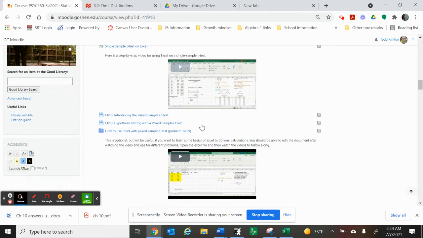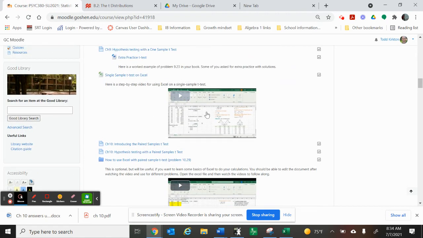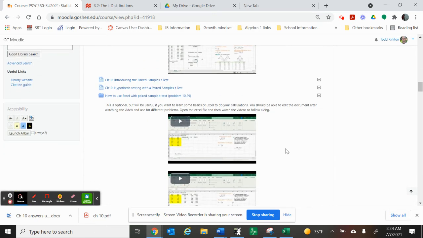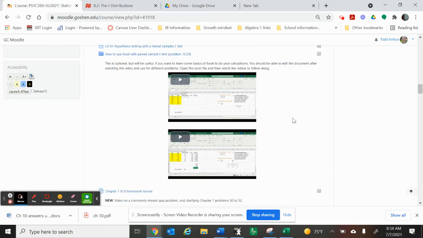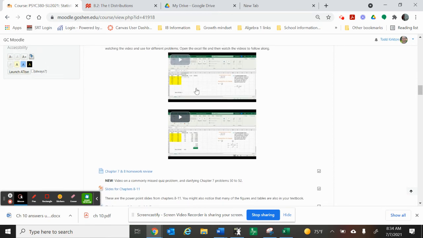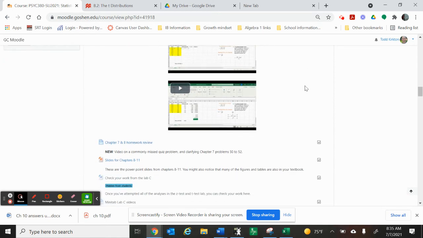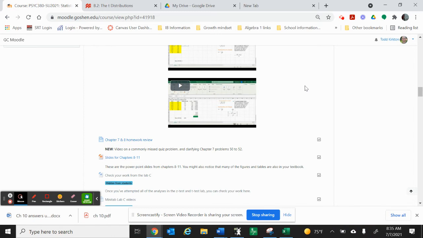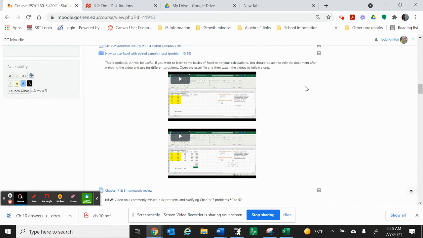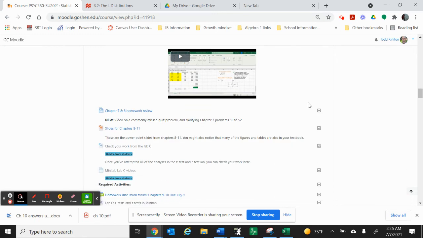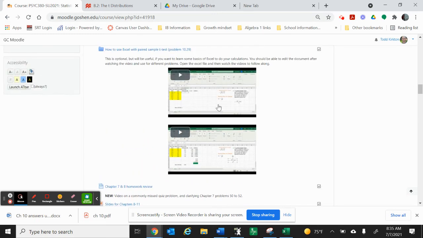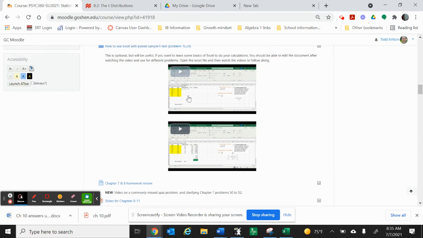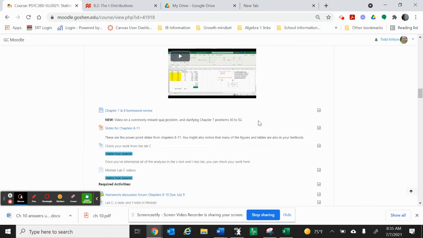There's a couple other places on here. So this is the single sample t-test, and there's an Excel sheet for you, and then the video walks you through it. And then problem 29 in the book, I started putting this in last year. We used to only use a program that you have to log into the Goshen College computers through your computer. It's really not very easy to do. It's called Minitab. And so I'm switching everything to Excel. You might hear me say I want to switch it to Excel. That's because I made the video last year. But I take you through the steps here.